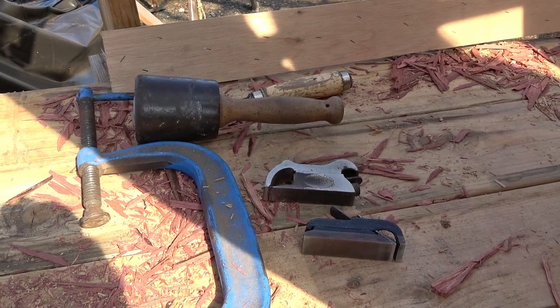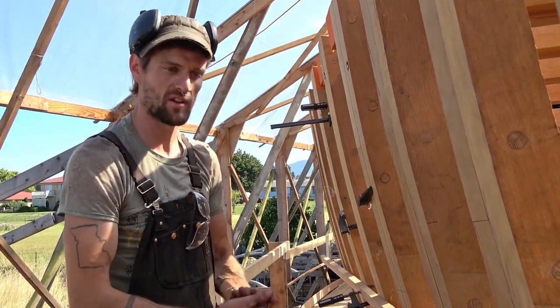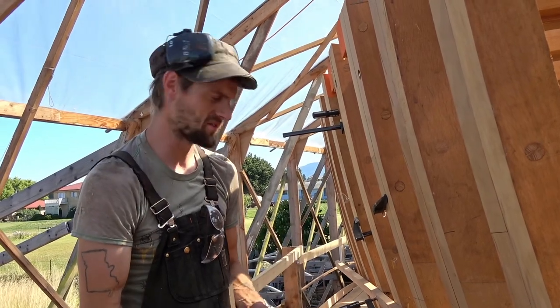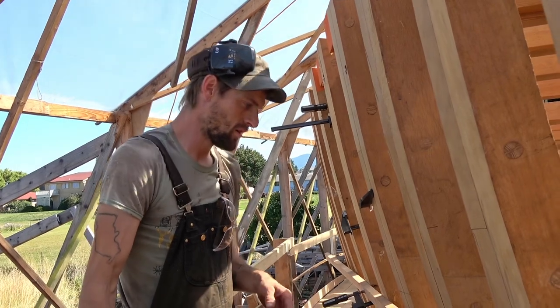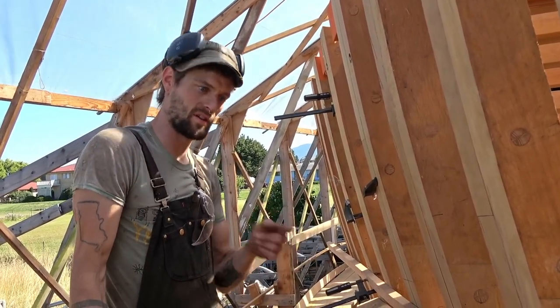I've got most of the hull, well, the frames faired. Won't call it the hull yet because the planking's not on. We'll of course fair again once the planking's all on, but I got most of the frames faired. Pretty much everything. Now it's just the hard parts, which is the transom and the stem.